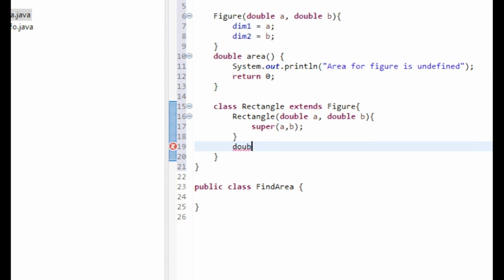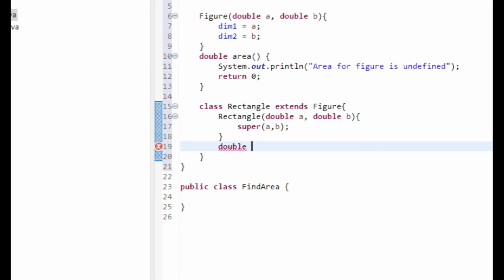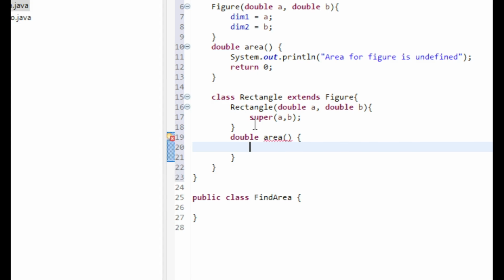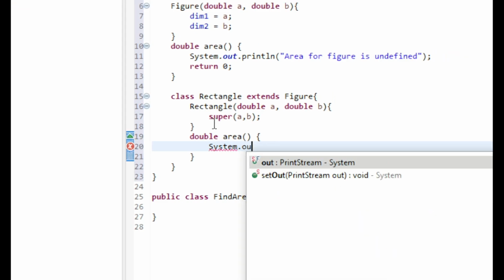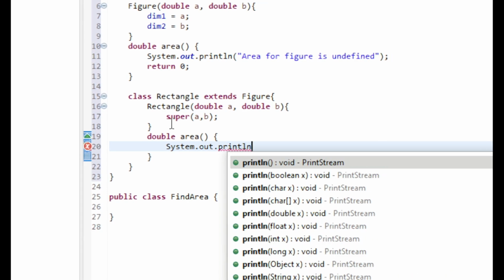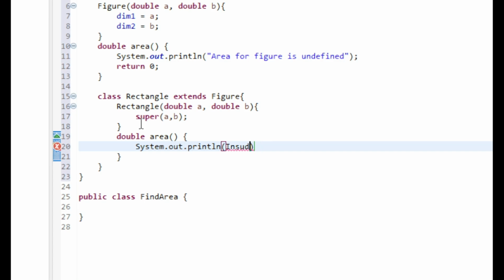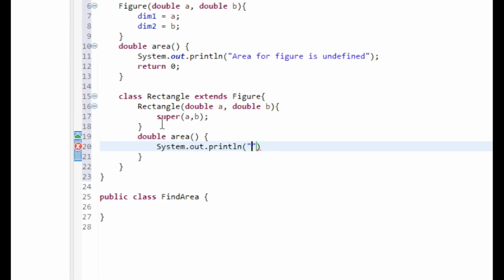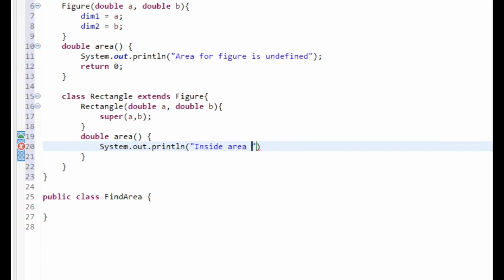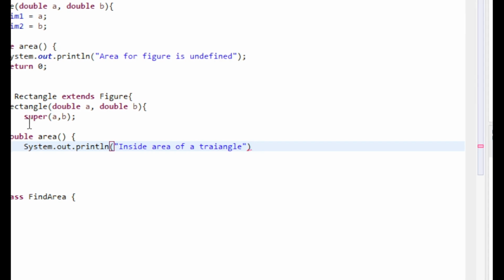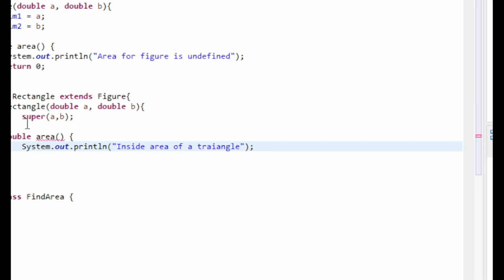So it's double, the return type, and the name is area, and what is going to happen is that we are printing the message system.out.print, and then let's just say inside area of a rectangle.